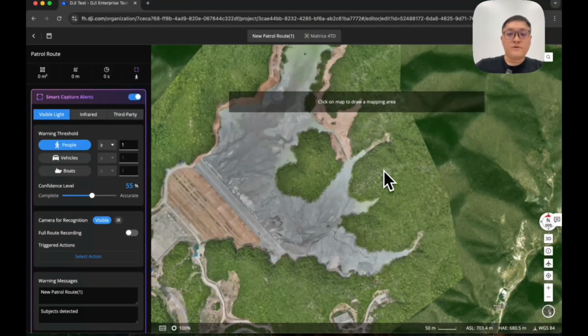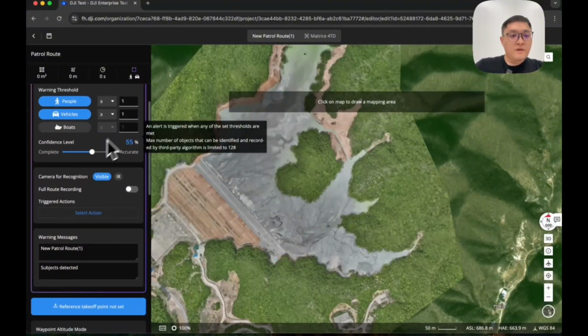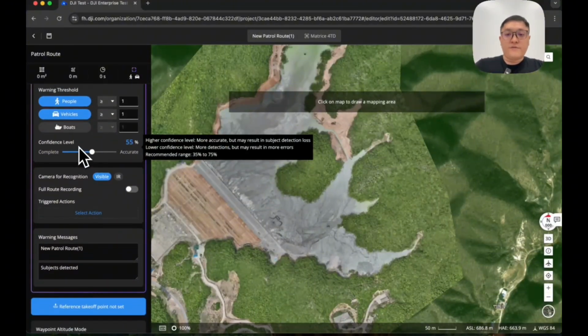Today, we are going to use the visible camera on the Dock 3, so we will select visible here. And we will search for people and vehicles, for example. Regarding the confidence level, it is recommended to set between 35 and 75%. The higher this number, the more accurate the detection will be, but it may have some missed identifications.